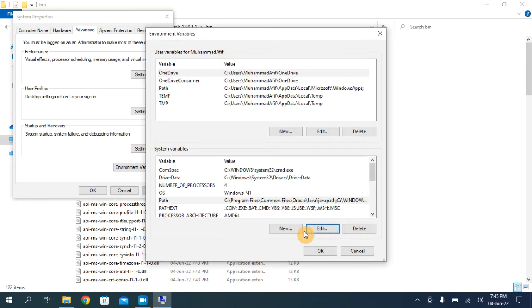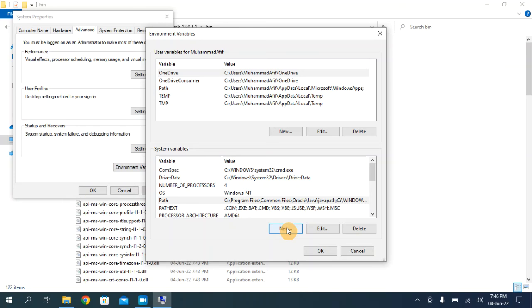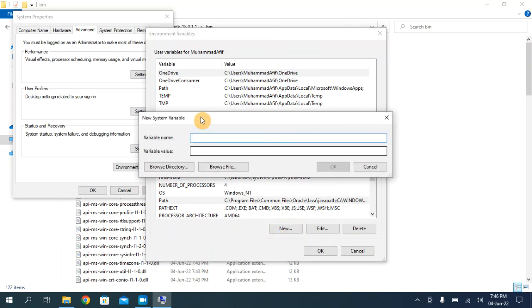Now click OK. One more thing: after adding the path variable, you have to create a new system variable, which will be JAVA_HOME for the JDK folder. So click here for the new system variable.